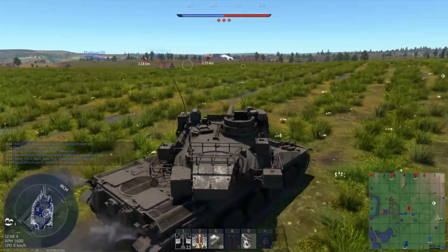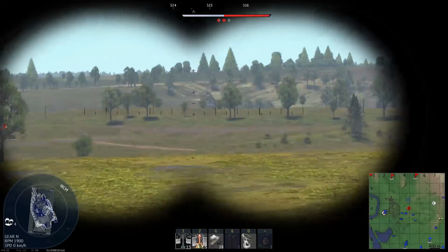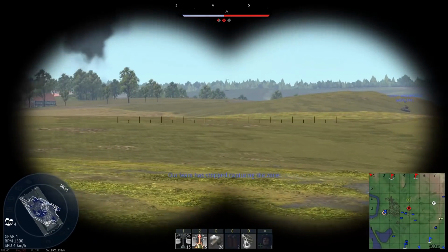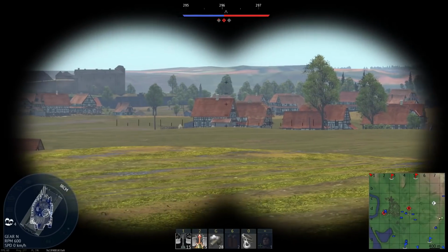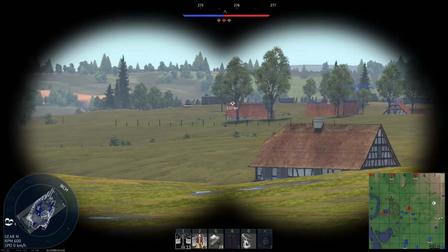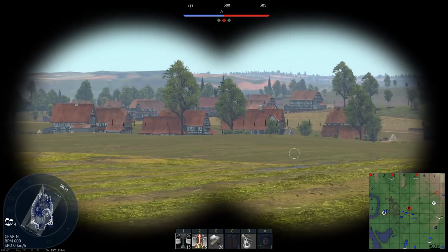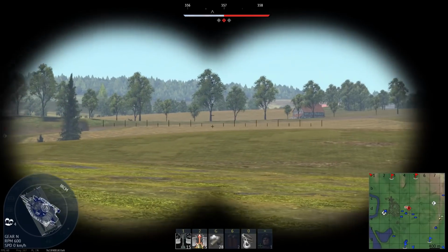Well, I can't really recommend it, but how would you play it? And the answer is very simple. You kind of have to have your opponents come to you. And whilst for many people that's actually not a bad way to play the game, personally it's not really a great way for me. I don't particularly enjoy it, and I don't think a lot of the player base would particularly enjoy waiting for your opponents to drive out into the open as such. However, you can make this work.